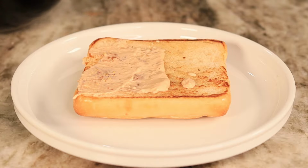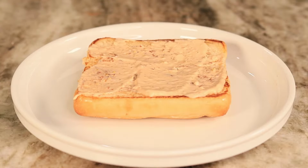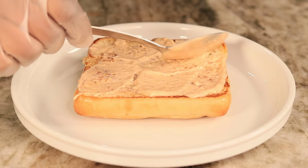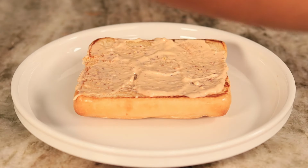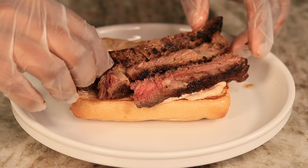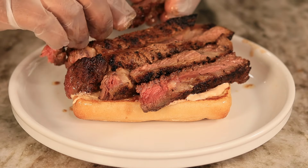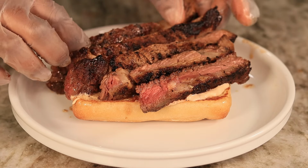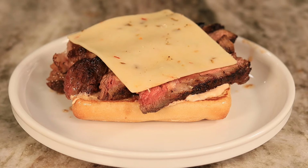I'm going to take the sauce, just spread it all over the ciabatta bun. Now I am going to place my steak right on there, and then I am also going to place my cheese on there. Like, let me know what type of cheese would you pair this sandwich with. I go for pepper jack cheese, but I'm not sure if it's the right cheese for this sandwich.